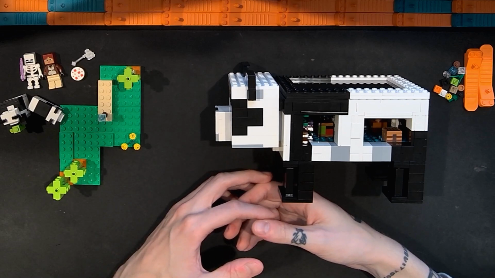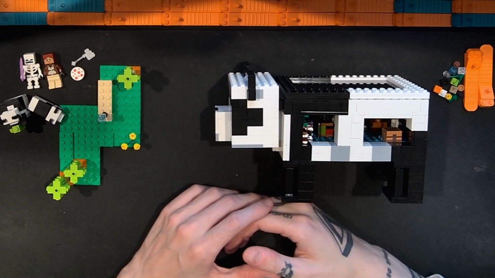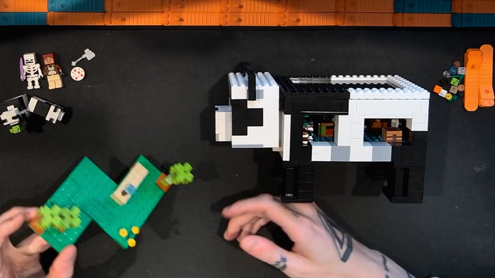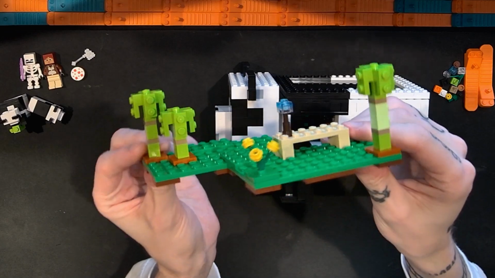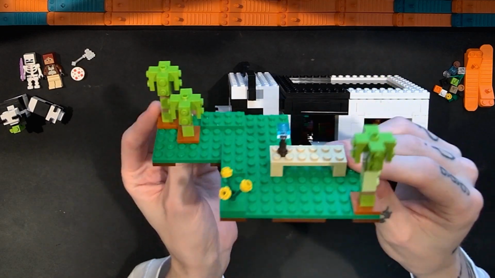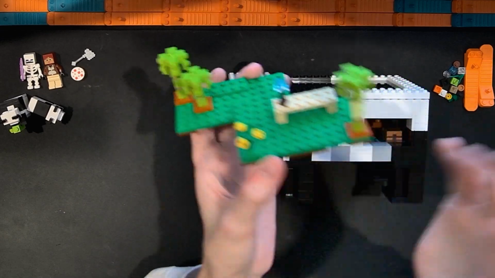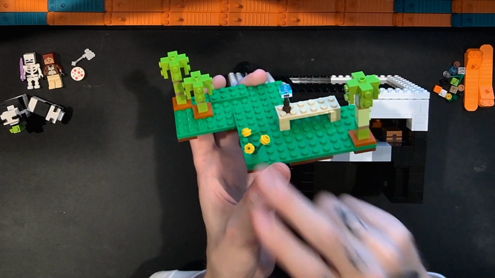I think I did for the frozen peaks, but I'm going to leave it as is right now, and we'll look at this patch of grass here. So this is supposed to be some of the terrain, the jungle area here. We have some stalks of bamboo or bamboo shoots or whatever here, a little bit of flowers there.